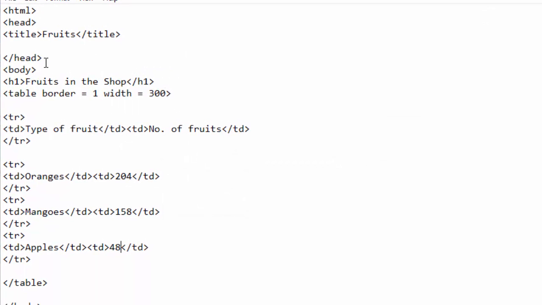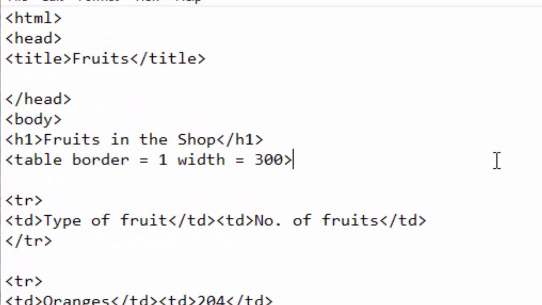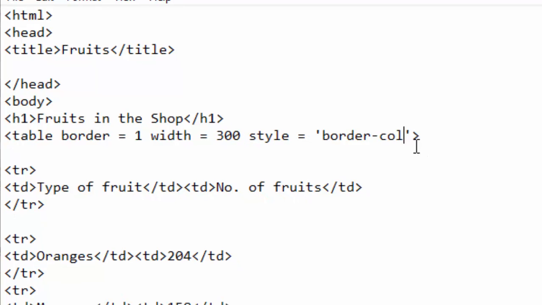I will go to my HTML, and this time I will come here. You see there is a table here, and I will write here style equal sign and 2 quotation marks, and in the quotation marks I will write here border-collapse, then the word collapse, meaning I'm removing the double borders.